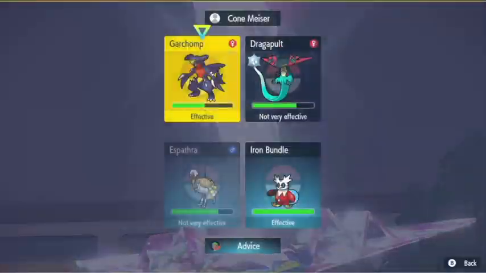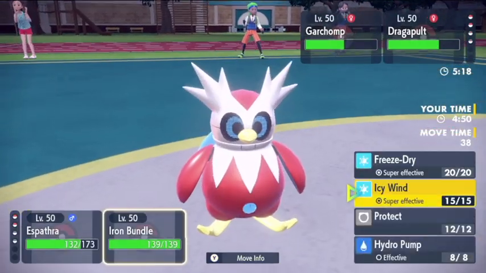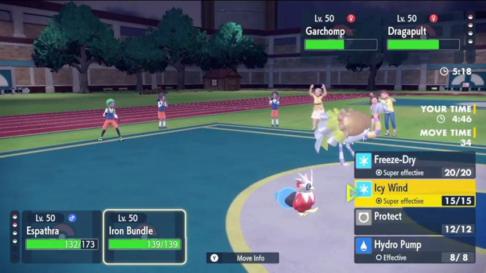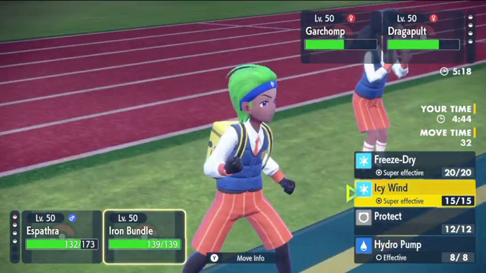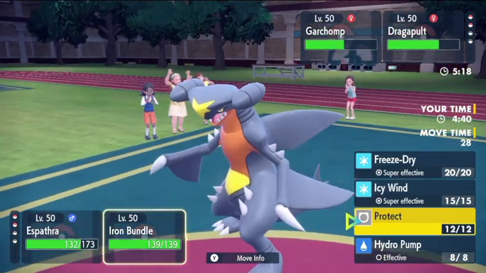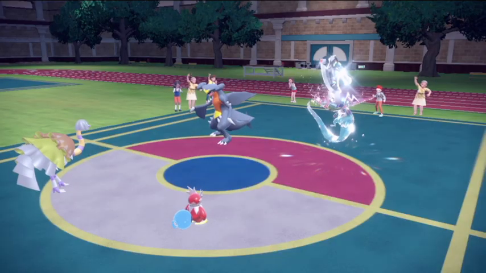So let's go for it. And I'm just going to Protect Bundle. I could Icy Wind here and get rid of the Garchomp, but if they're not Infiltrator, I can't beat them with Espathra, so I do want to just Protect here.